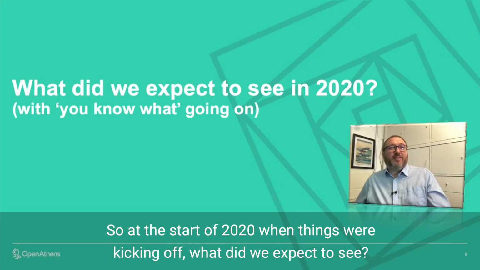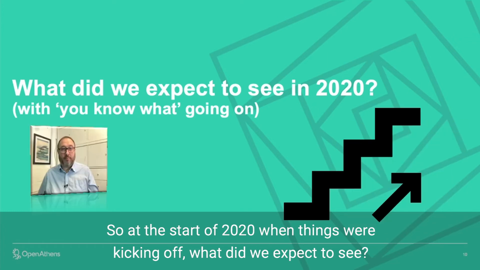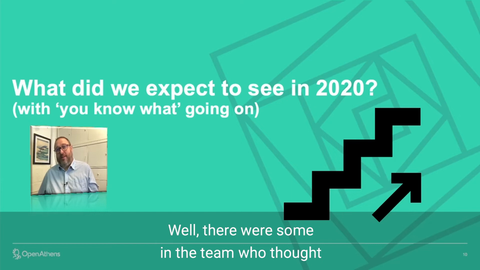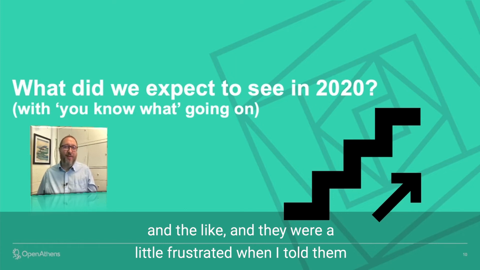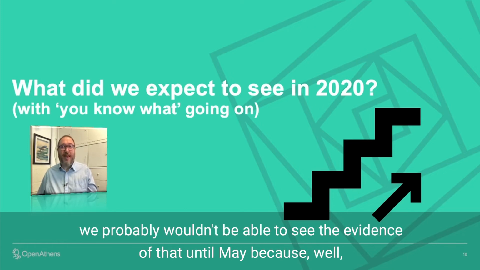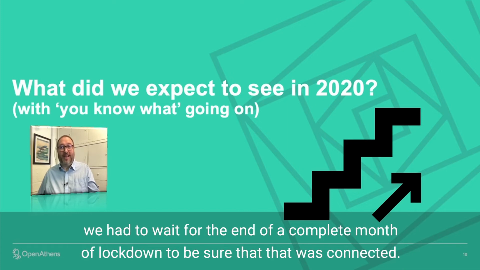So, at the start of 2020, when things were kicking off, what did we expect to see? Well, there were some in the team who thought that there would be an immediate huge increase because of working from home and the like. And they were a little frustrated when I told them we probably wouldn't be able to see the evidence of that until May because, well, we had to wait for the end of a complete month of lockdown to be sure that that was connected.